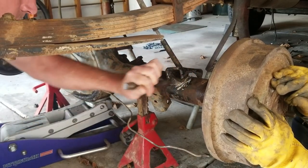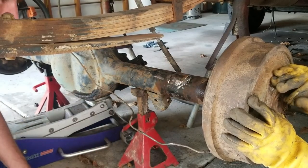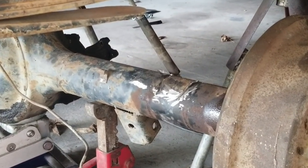There we go. Watch your knee. Hit me in the knee. We're good. Safety zone. Safety zone. All right. Sweet. I'll grind those down. Get the grind.